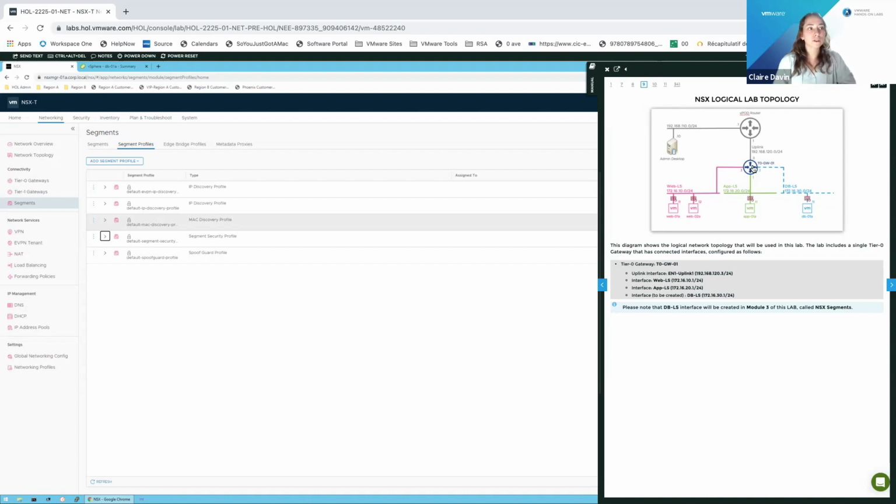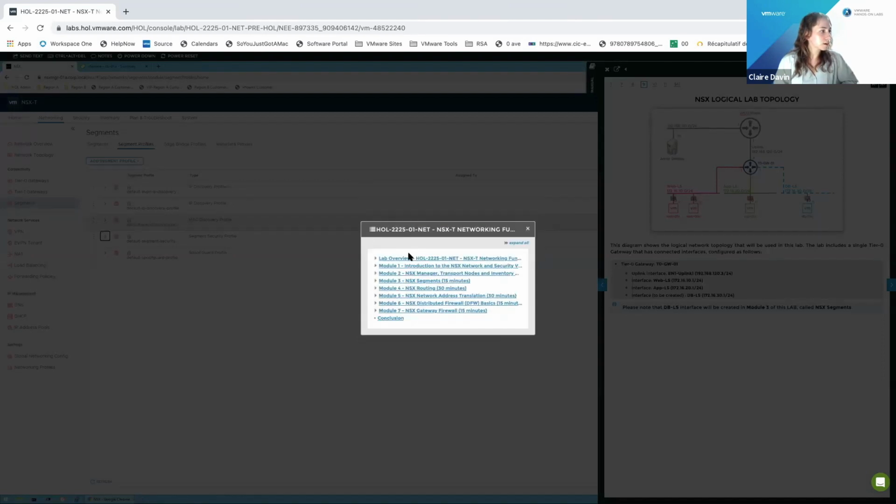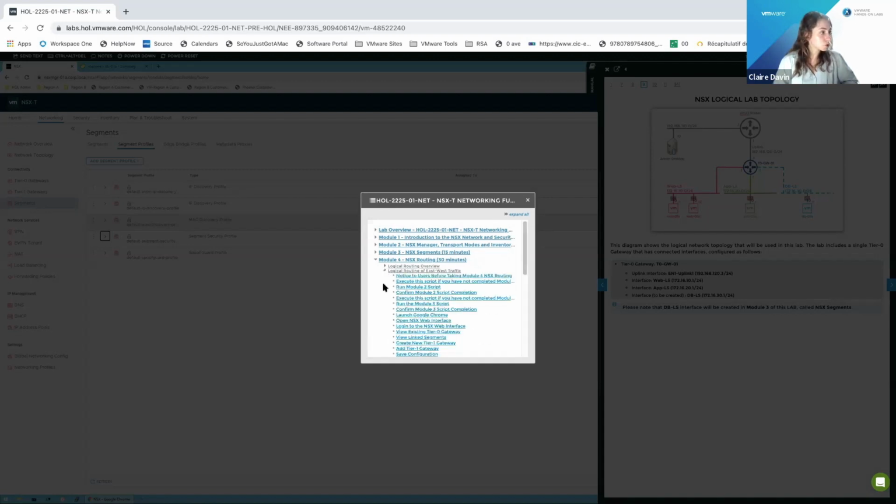Right now we've got connectivity because the tier 0 is already configured, but in module 4 we will be creating east-west connectivity, instantiating what we call a tier 1 router, so another layer of routing, and enabling east-west and north-south connectivity.